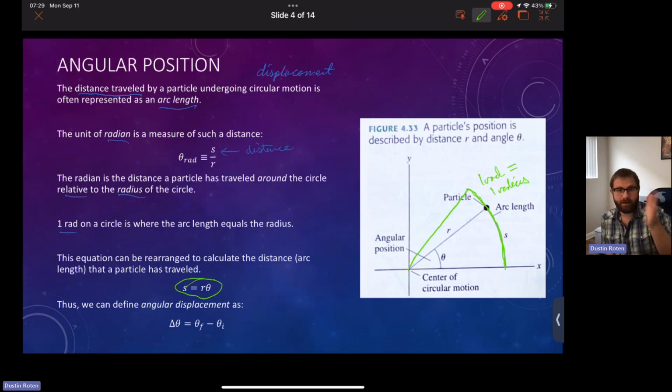And of course, just like in linear kinematics or Cartesian kinematics, we can also define an angular displacement. And with most displacements, that's just your final minus your initial. That'll be represented by delta theta. I assume you all know this is the Greek letter theta. It's also a lowercase theta. There's an uppercase theta that looks like a circle with an H in it almost. So if you're going to type up your homework, make sure you use the correct theta.